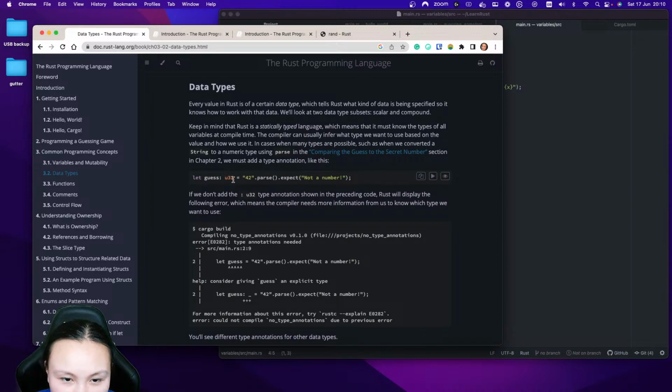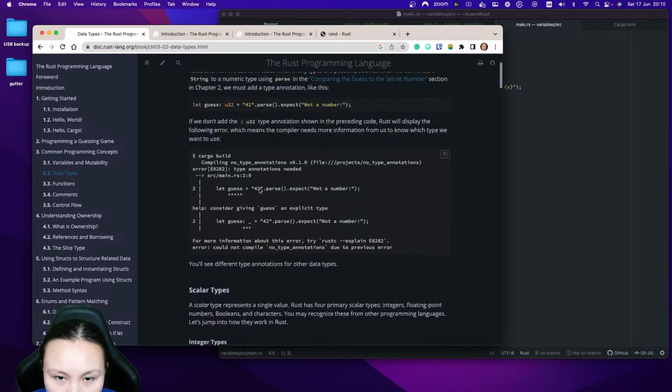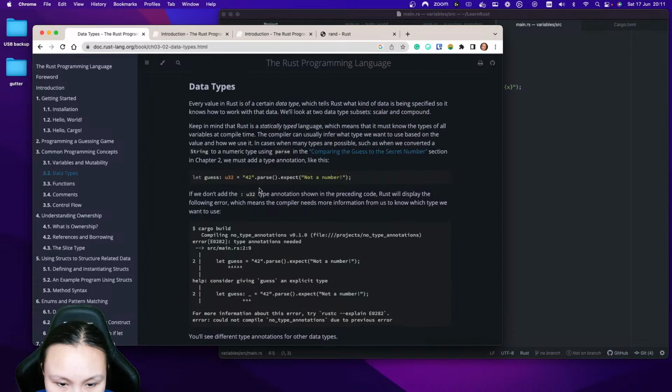Now we can say that this is an unsigned 32-bit integer. So it's 42, and then parse, and then expect "not a number". So this is a string, like 42, and then you parse it. It's supposed to be a u32. If not, then there's an error, "not a number". If yes, then it gets assigned. This is what happened, right?